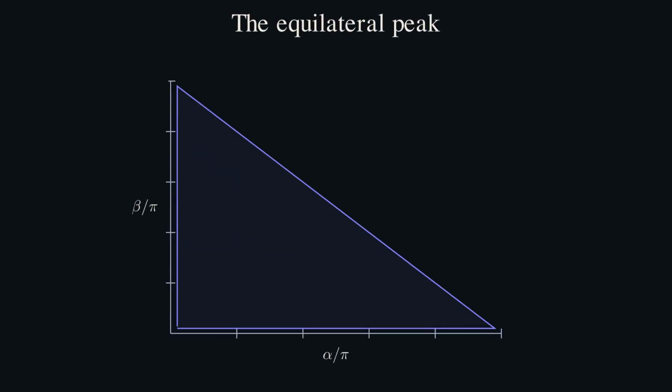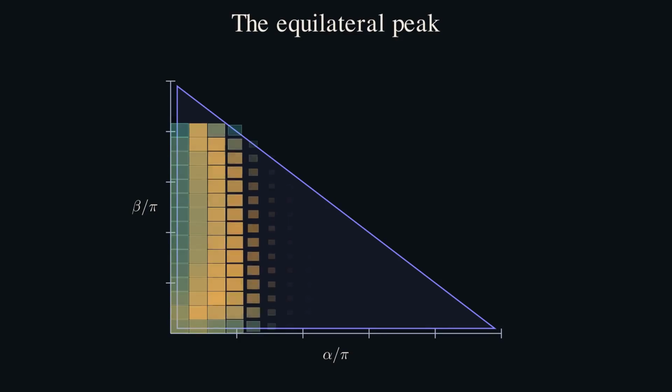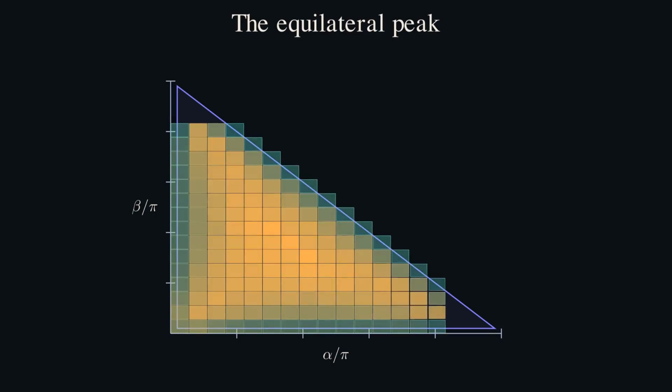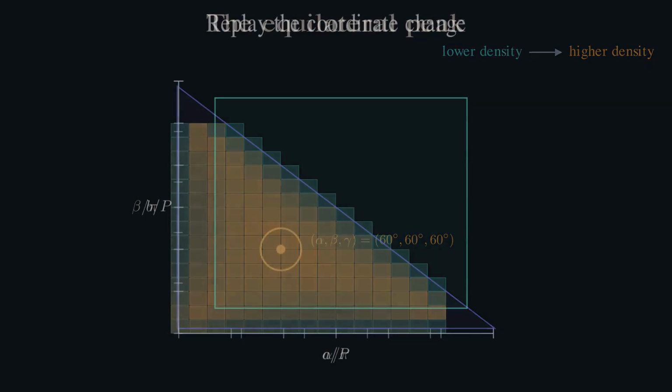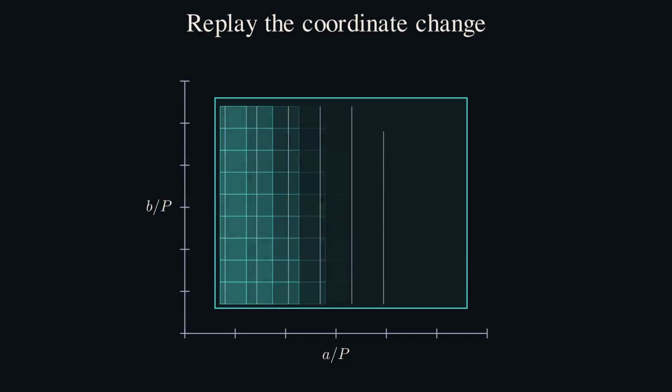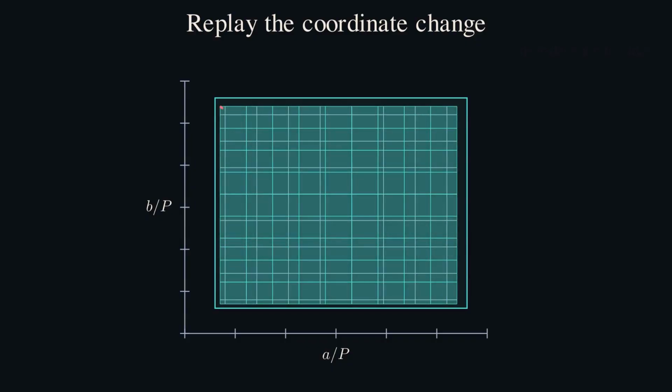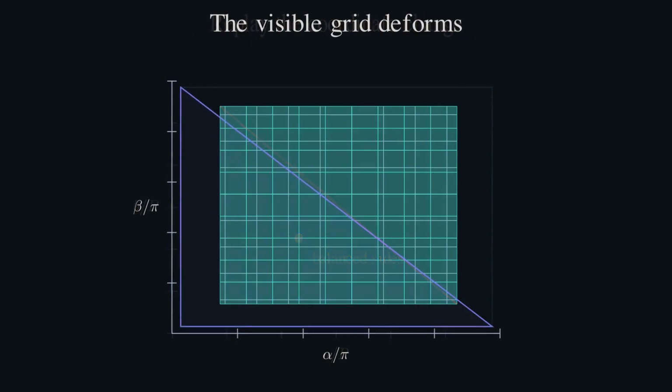So the opening mound was neither an illusion nor a universal law. It was evidence of our particular experiment. We chose side proportions uniformly from the region allowed by the triangle inequality. In those coordinates, nothing was preferred. Then we asked for angles. The sine rule folded side space into angle space with unequal local magnification, enormous near flat triangles, smallest at the balanced center. Equal side space area therefore crowded most tightly around 60, 60, 60.